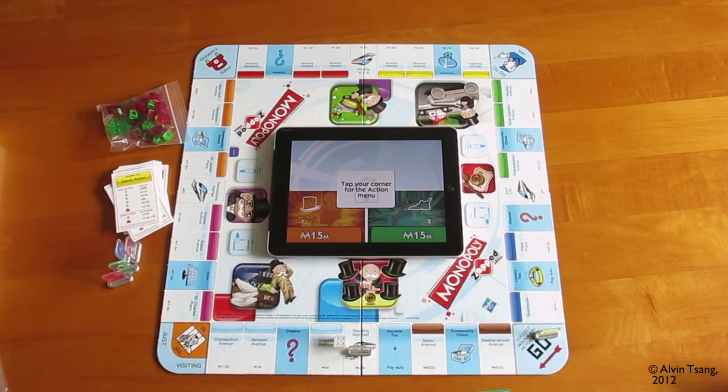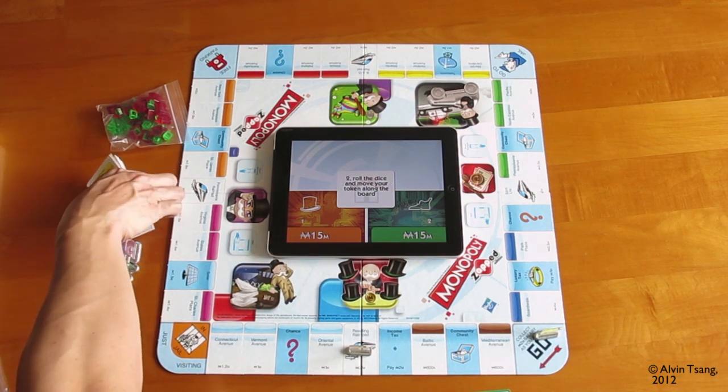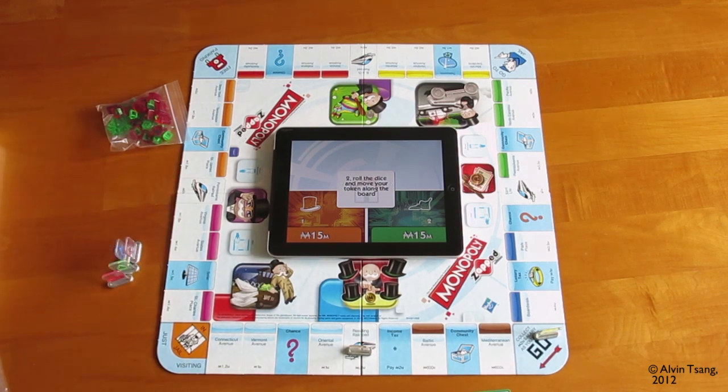to Reading Railroad. Once you get to these property spaces, just like the traditional Monopoly game, you can buy it. So you find the Reading Railroad card. And how do you pay for it?